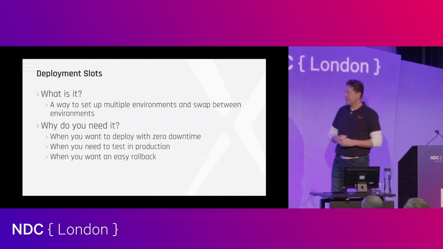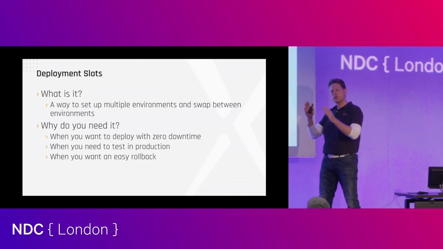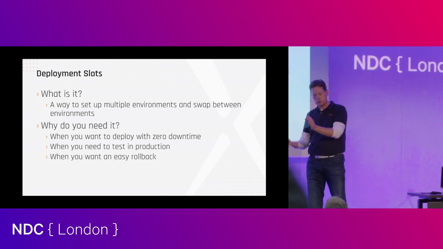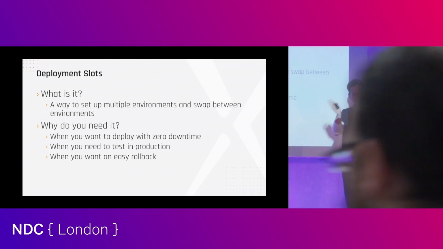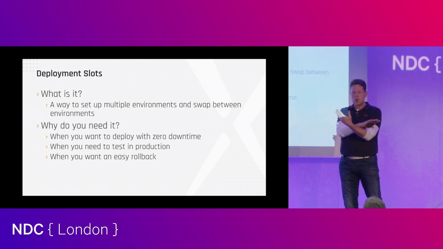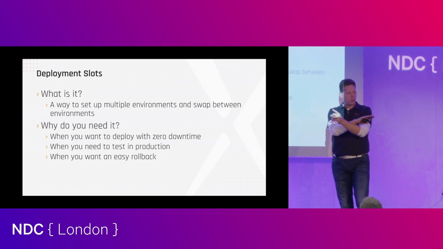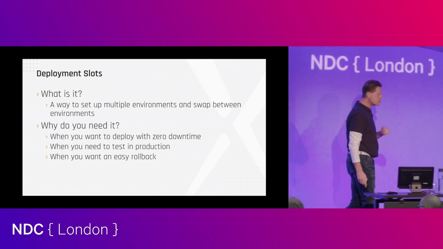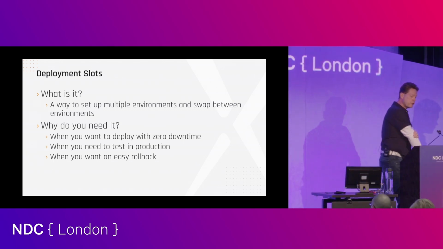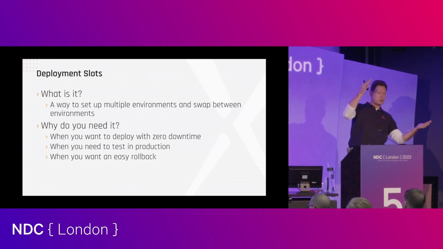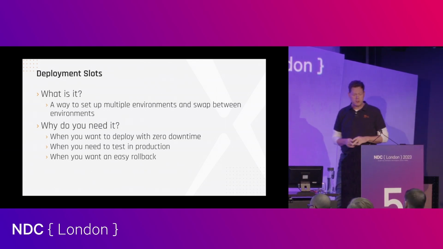But the idea is that it can then help you swap between those different environments. So you create more or less a copy of what you have. You can then install the new software on there and then do a so-called VIP swap, which is then the virtual IP swap, meaning that the traffic will go to the other way. Now, this is something that we want to use because this will really help us do the installation, move the traffic, and then swap around, like I just showed you in the picture.